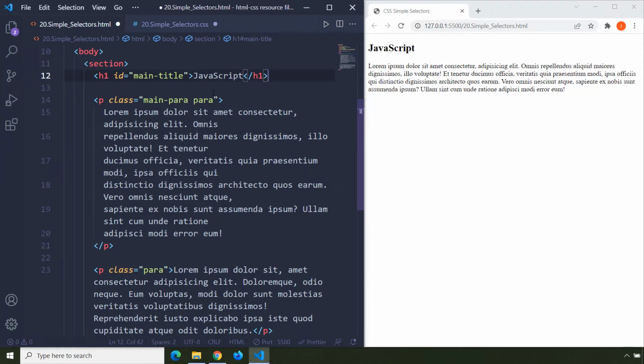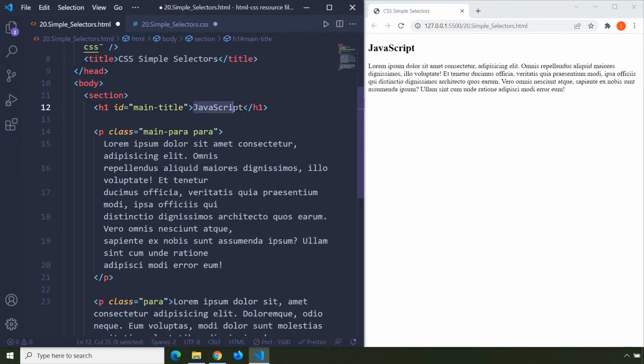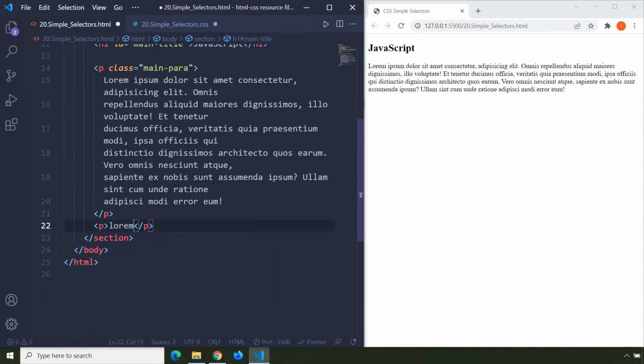You could use a class. I mean, it's not that big a deal. Technically, you can do it when it comes to web development, but it is a best practice to use IDs with unique elements. With repetitive elements, you might have like 10 paragraphs in your HTML. Then you could use classes for that, and that is a best practice. The reason that I'm telling you all this is because the more you take these best practices into consideration, the more professional your code is going to look. Now I'm just going to go ahead and remove this paragraph, and let's get back to work.